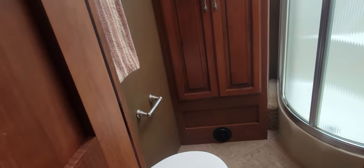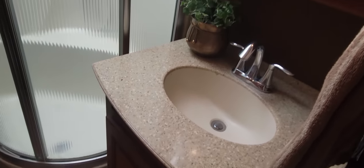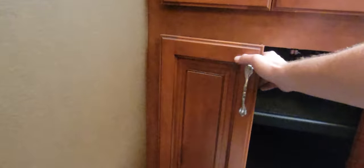Before we make it into your bedroom, let's stop and look at the bathroom. The bathroom is actually quite spacious for an all-in-one — plenty of leg room in front of the toilet. The shower is a nice big corner shower and it does have a seat in there. Look at all the cabinetry — that's one thing I love. All the storage. You know how many linens you can fit in here? There's more storage right above the toilet, a fantastic fan, and even more storage under the sink.